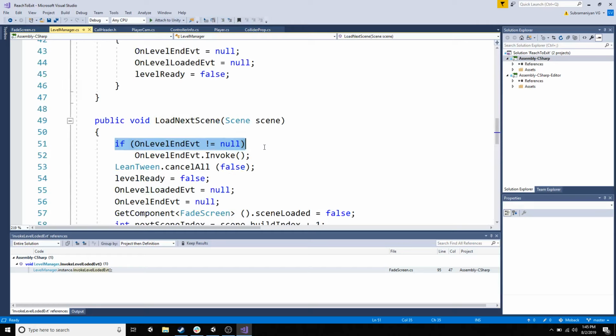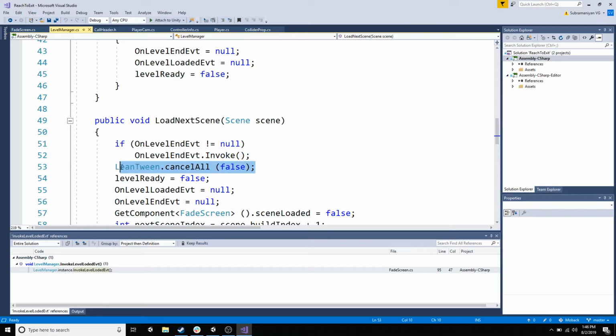In load next scene, we check if on level end event is not equal to null. If it is not null, it means the level has ended, and whoever has subscribed to this event will get the message. And you see here LeanTween dot cancel all. This will cancel every tween in the scene, so this one method will cancel all the tweening effects in the scene, and we say don't call on complete method.